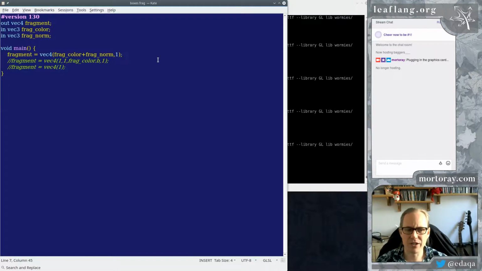So we have these frag norms, and what we want is the intensity, and what light intensity we have. Where is the light coming from? Let's do a vec4 light source or light direction equals vec4. Which light direction do we want to have?